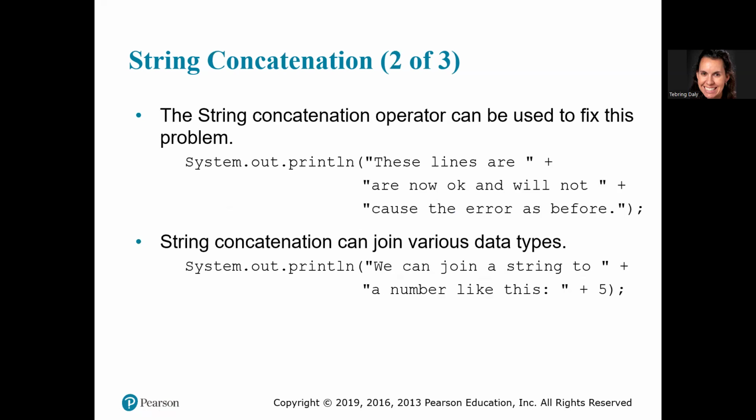Okay, so this is an example, and it doesn't matter if you put the plus here or here, just don't put it in both places. Some people just get used to putting it on the line before or line after. It does not matter if you jam it up against the quote, but it does matter if you put a space here, because if you don't, it runs up into the A here, and that looks bad. So when you're testing your output, if two words are pushed together, you need to put a space inside the quotes, because spaces outside the quotes don't affect anything, right? Okay, everybody good on that?